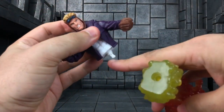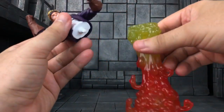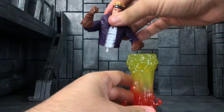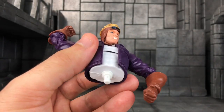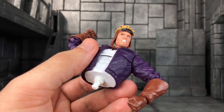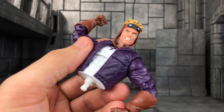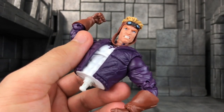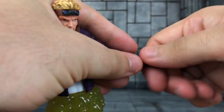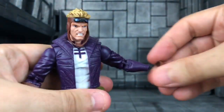So as you can see, he has a peg hole underneath, which makes me think they're going to release a version later with legs. He'll be great for recreating that X-Men First Class scene of Charles Xavier getting shot. I can't feel my legs. He's got the Buccaneer-style gloves, so they can pop off if you pop off the hand.